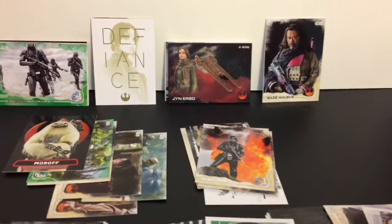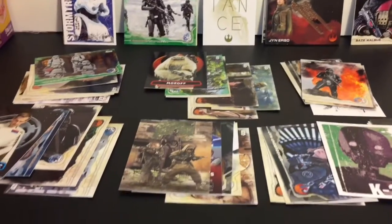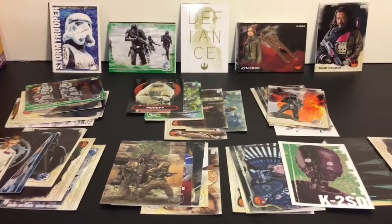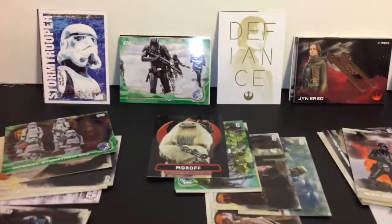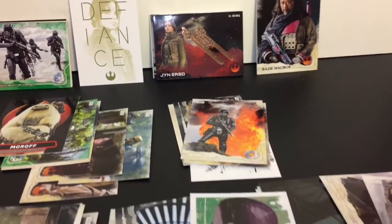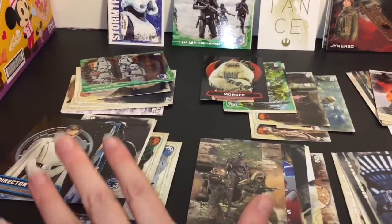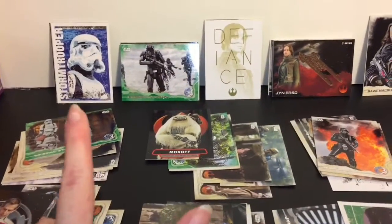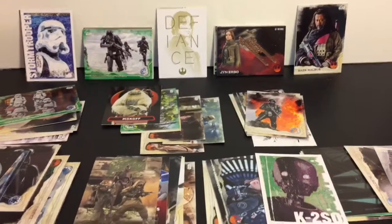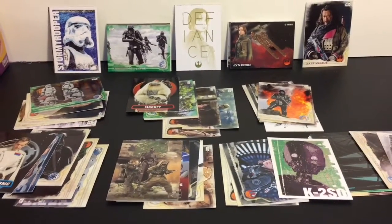I hope to collect some more. Those packs are a good way to go because they're definitely cheaper than buying them individually, and you can find them on Amazon. Let me know which cards were some of your favorites or the type of card you like best. I definitely like the Heroes and Villains cards - those are really neat - as well as the character cards. I still need to figure out how many are in the series because I definitely want a complete set.